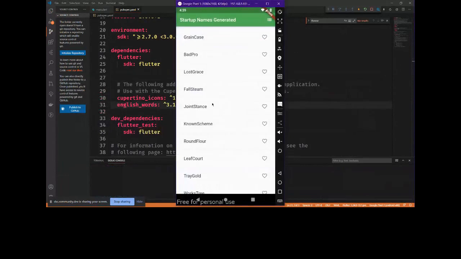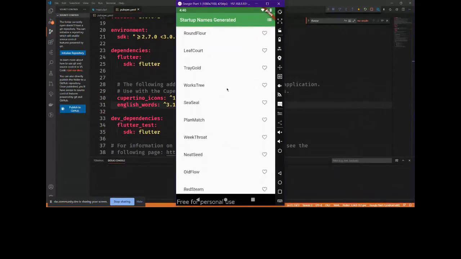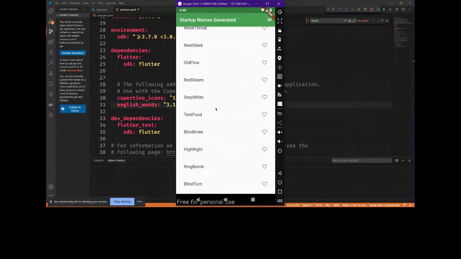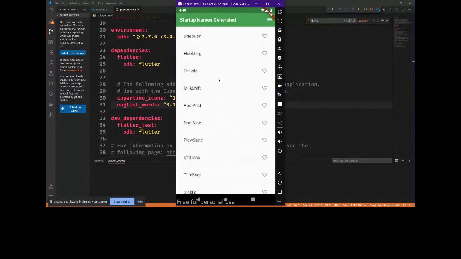Let me just make sure of something. Okay, so this is the final UI of our application. Basically, we have used the English words package in order to get English words from this package. This is called the app bar.